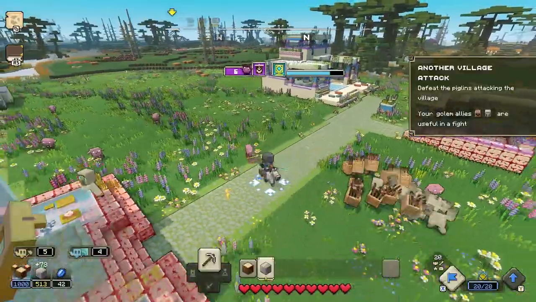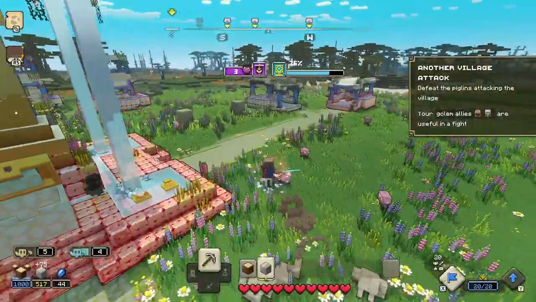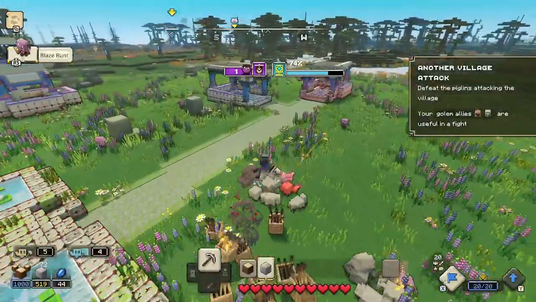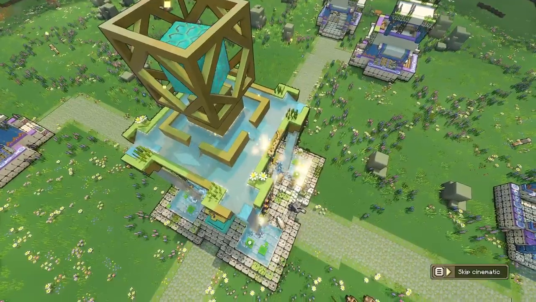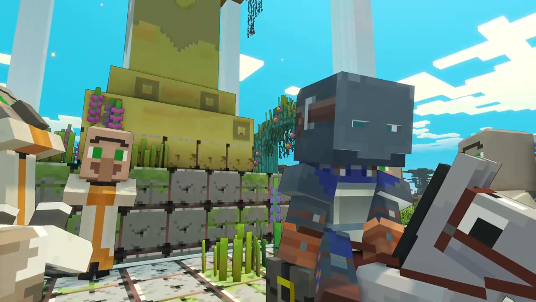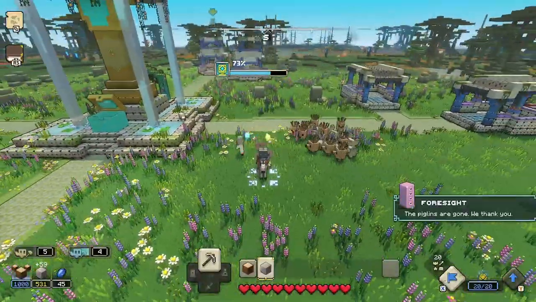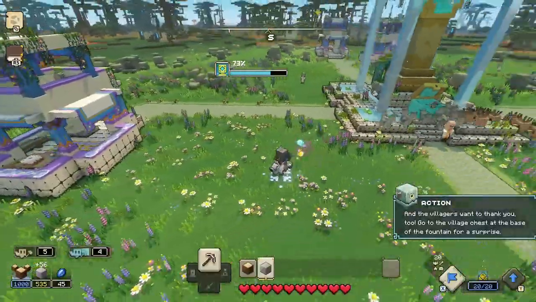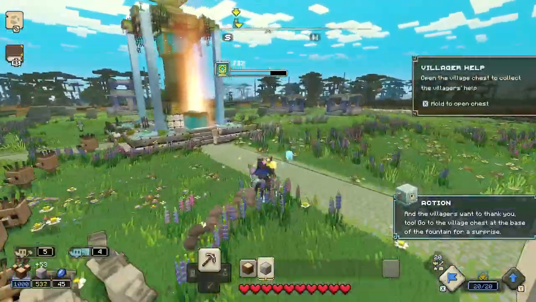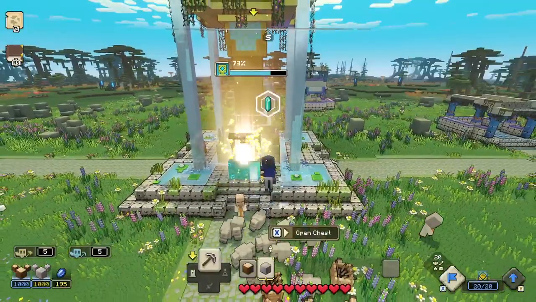Stop destroying the village! Okay, there's still one guy left. Okay. The piglins are gone. We thank you. And the villagers want to thank you too. Go to the village chest at the base of the fountain for a surprise. Oh, okay, it wasn't something in there for a second.